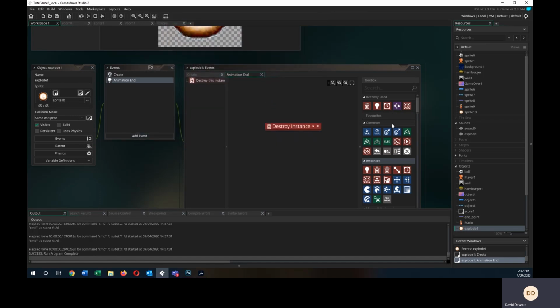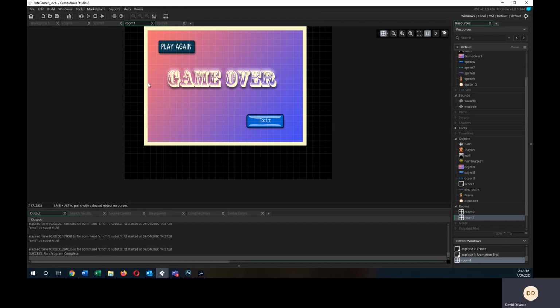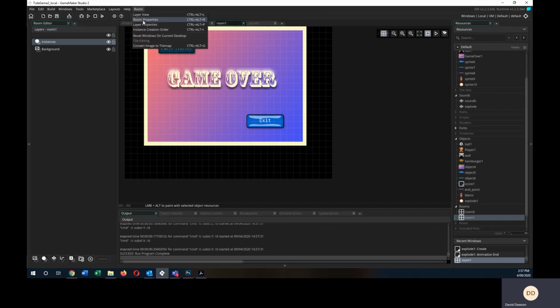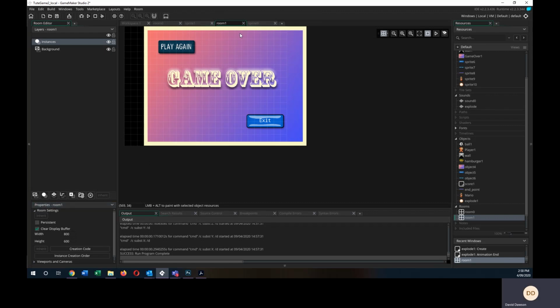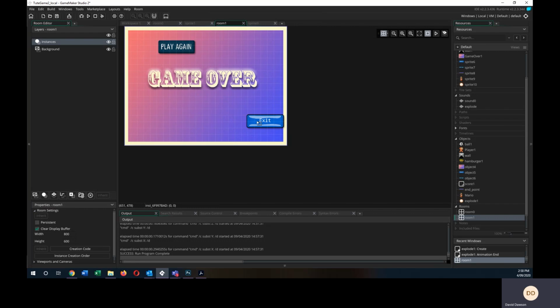I should make my last screen the same size as the sprites I've got on it. So let's go into the last room and we will make this room, when we're editing the room, we need the room editor, remember? So we need the layer view, we need the room properties, and we've got it down there. Now I know that my image here is 800 by 600. So if I change this room here, 800, 600, and click here, move my images over a little bit, just so that they fit on that.